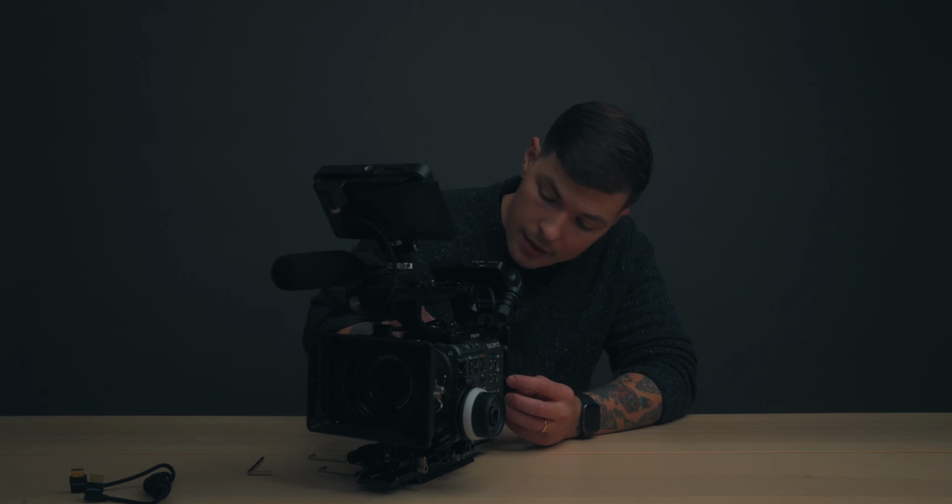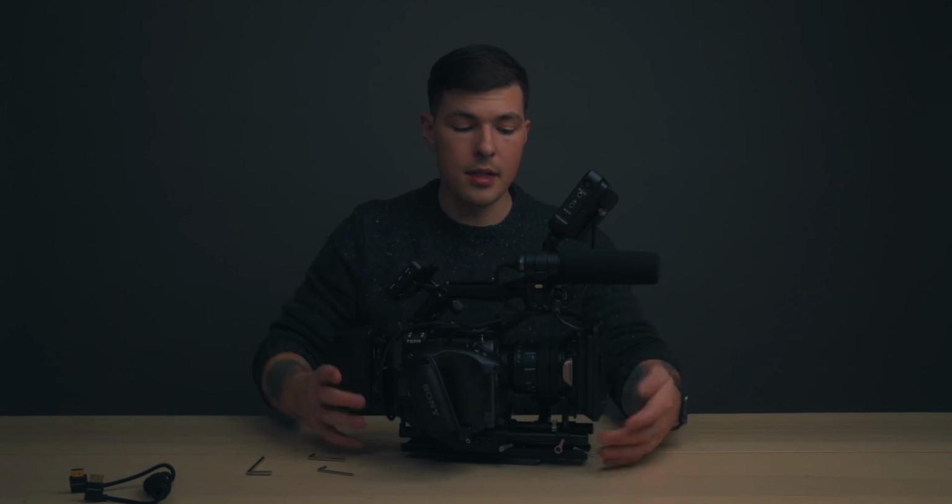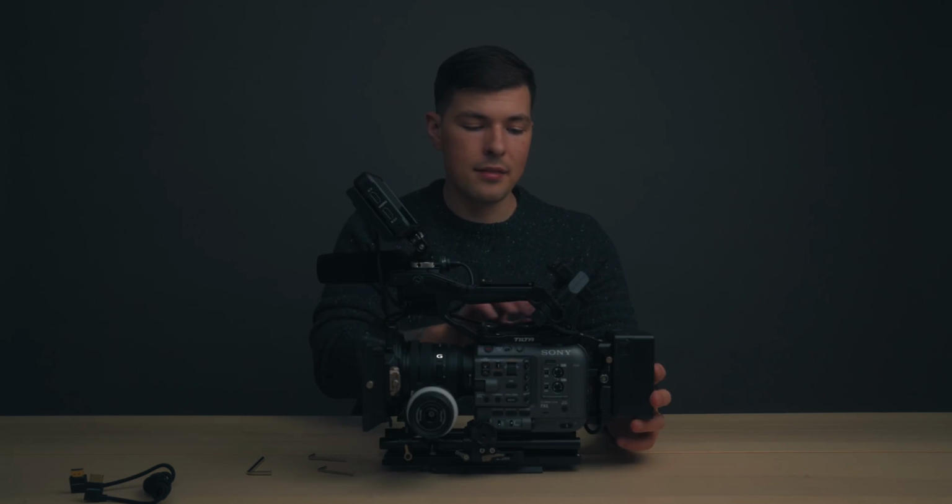And what I do is I run it through the top handle, down the side where it can mount again to a cable management on the cheese plate that I added. And then it goes basically underneath the V-mount and connects to the D-tap port on the opposite side of the V-mount plate that Tilta has for this camera. So it runs basically from here underneath the handle down the top, which I think you can see, and I'll do some close-ups of it, and then underneath and connects to the D-tap on the other side.